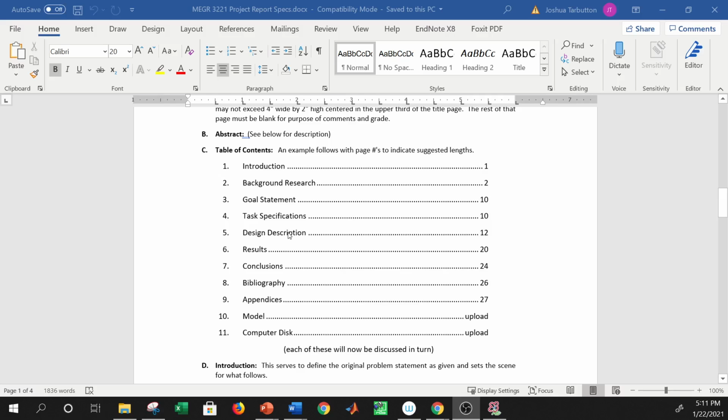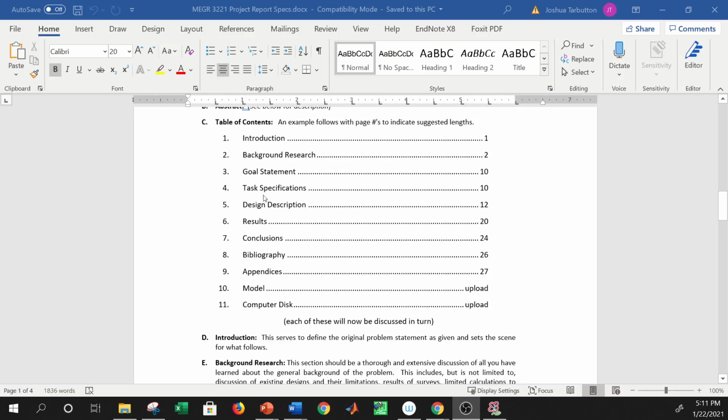Describe the design, and a lot of this stuff is going to come straight from what I already gave you. And then you are getting into, how did you solve this problem? What did your solution look like? And conclusions, like, did we do a good job? Are we proud of it? What did we figure out? What would we have done different, etc. And then I want to see your CAD model, which you'll upload with this, and then any supporting files that you think we might need.